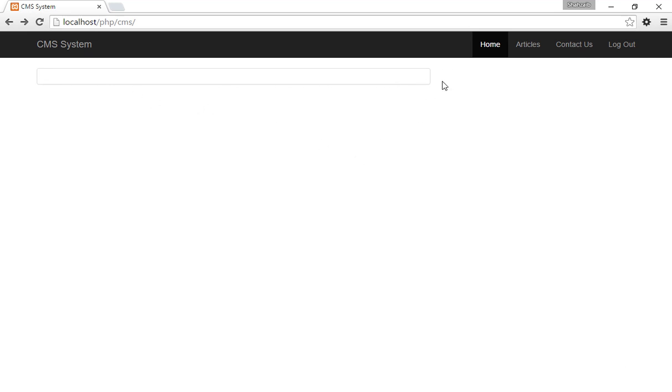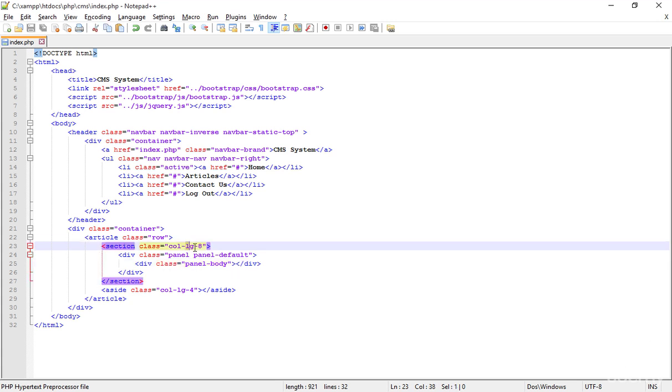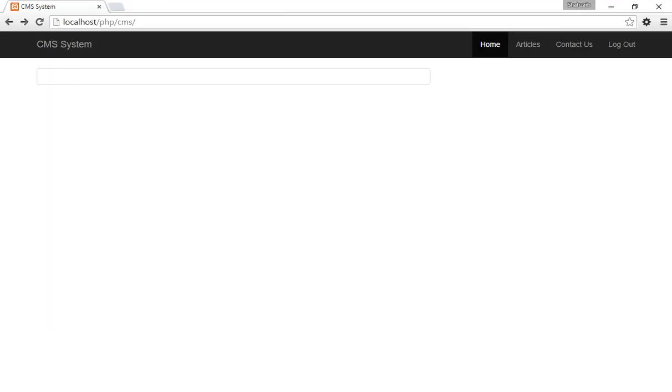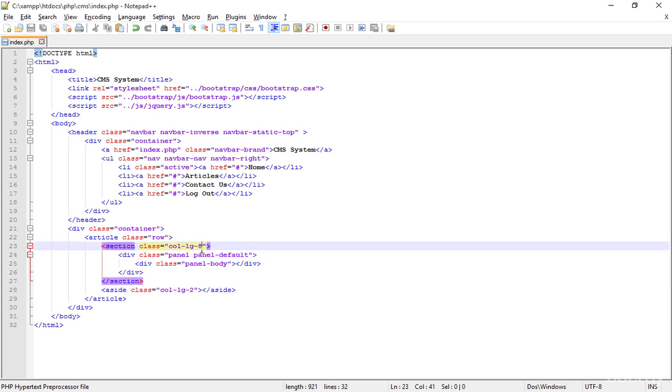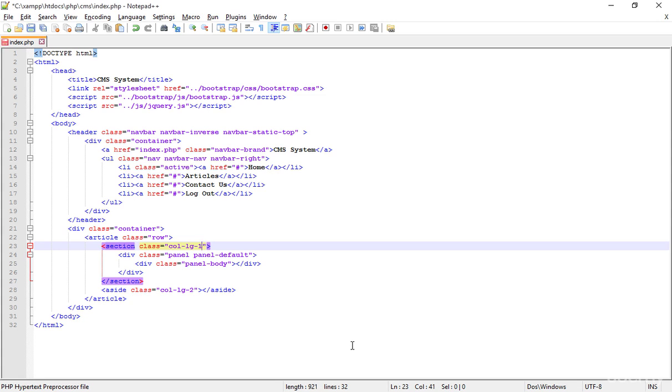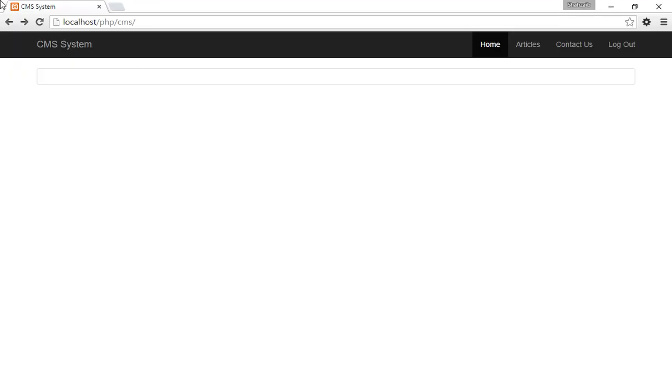Actually, this is the body, a basic body. And why this block is not covering the whole area is because the size of this is only the LG8, not LG10 or 12. If I just type here only 3 or 2, save that and refresh that back, nothing happens. But if I give it space to be bigger, I'm just typing 12, save that and refresh that. Now you can see that it's actually covering the big area, but the 8 is more preferred. Save that, and this should be 4. We can adjust it to 9 and 3 according to your requirement, but I suggest you make it the 4 and 8.